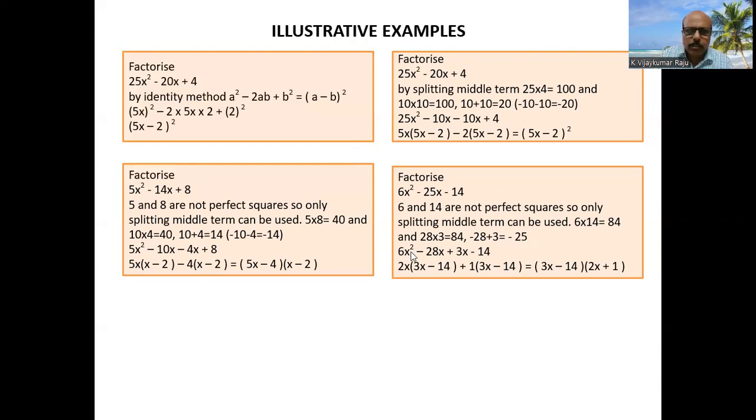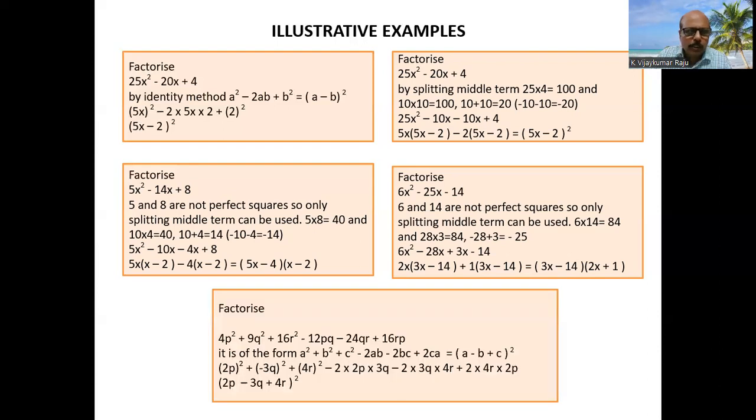So I write 6x square minus 28x plus 3x minus 14. Now from the first two, if I take out common, 2x is common, 2x minus 14 is not what remains, rather 3x minus 14, and here there is nothing common, so I just write 1 in the bracket with 3x minus 14. So 3x minus 14, and in the other bracket 2x plus 1. Okay, so this was splitting. I'm giving more examples so that you understand the concept and how to use it, because when you try on your own, you will need to know exactly when to use the method and how to use it.